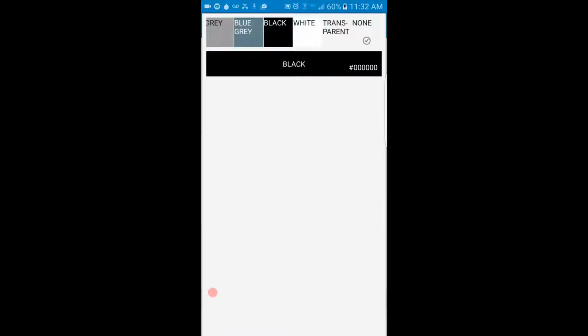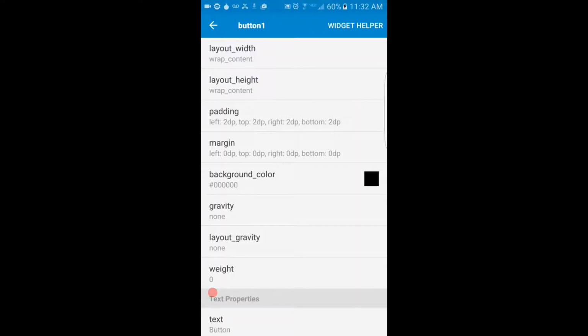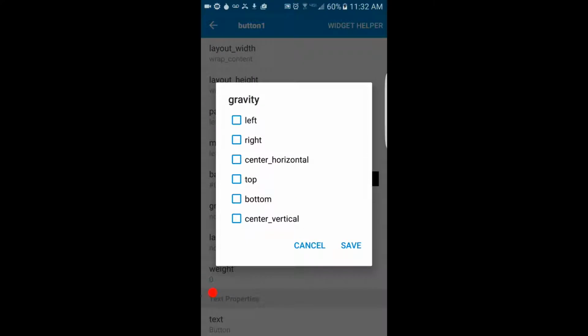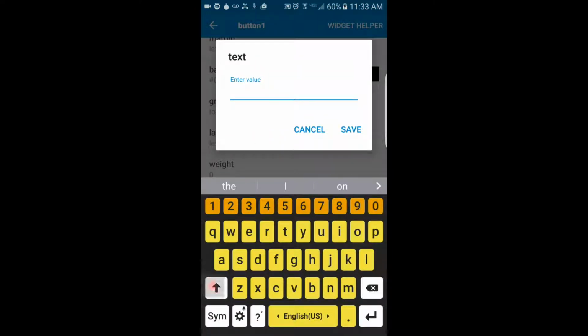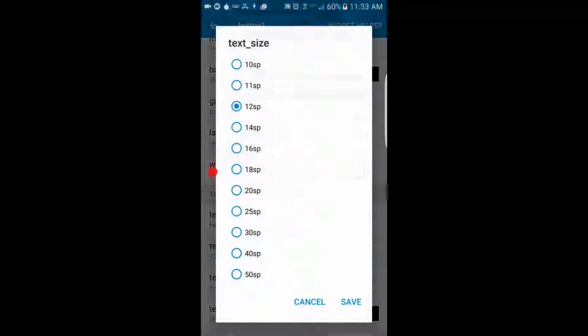The background color of the button. So if we want the button to be black. Gravity, I believe this is where the actual text sits inside of the button. So if it rides in the height or the bottom or anything like that, so we'll go top just to see if that is. Layout gravity, this is where the button resides inside of the linear area, so we'll go far left. And this is the text that the button will say. And we will put that as home. Okay, and this is obviously the text size, so we'll put that as 14.